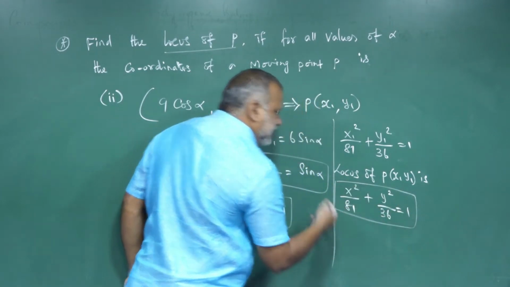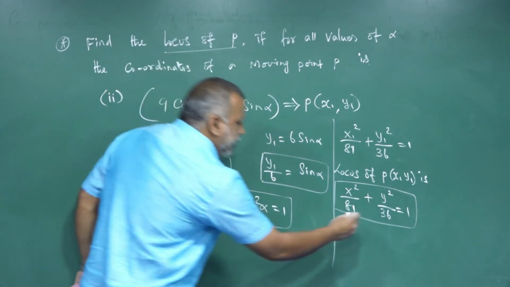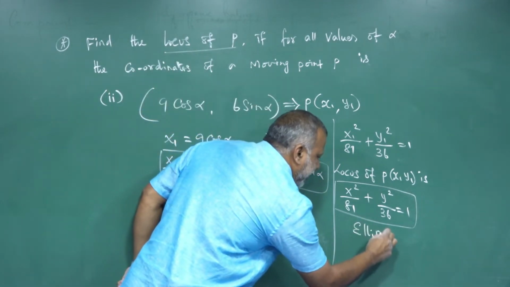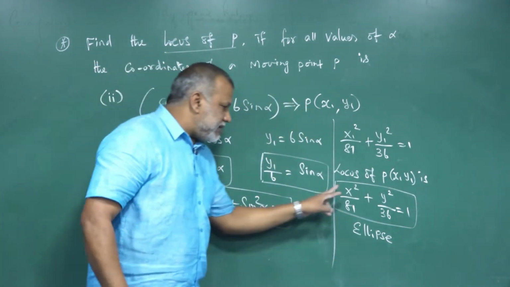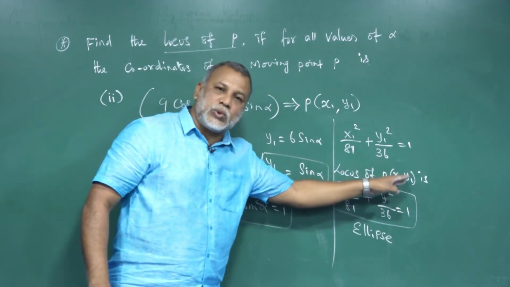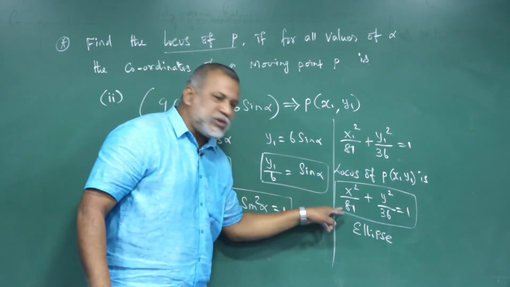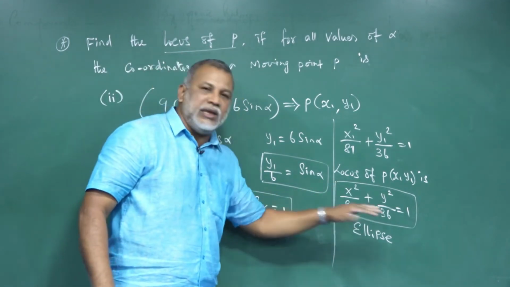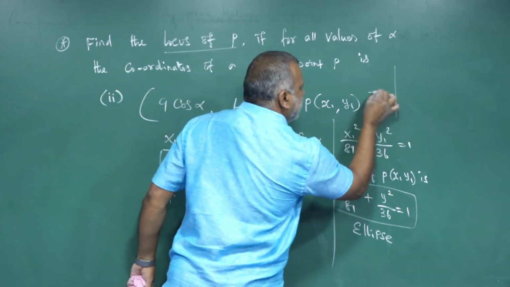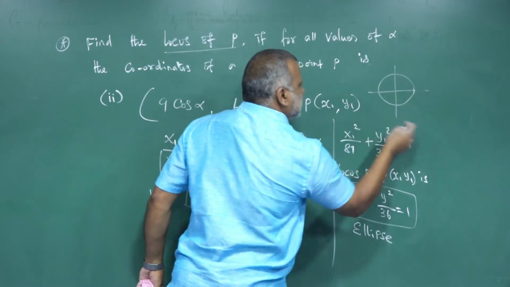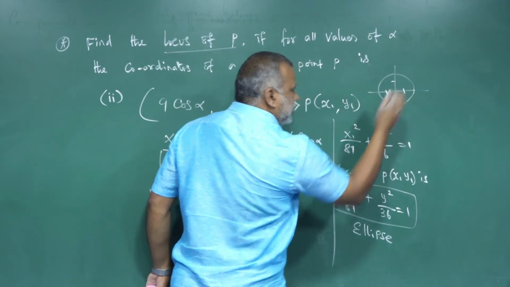In the previous, we had the same denominator, here different denominators. Then what is the name of this? It represents the equation of an ellipse. If x squared plus y squared equal to r squared formation, it is called the equation of the circle. Here x squared by a squared, different denominators. Here a and b are the lengths of the major and minor axes. See, what is the difference between a circle and an ellipse? In a circle, it must be the same, that means the radius. All are equal.